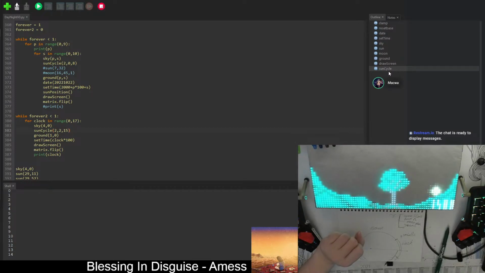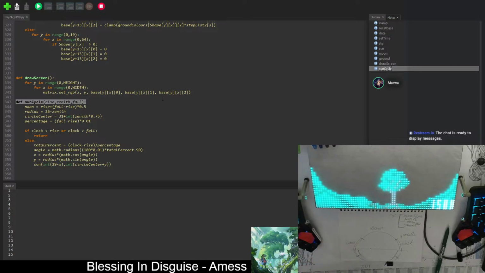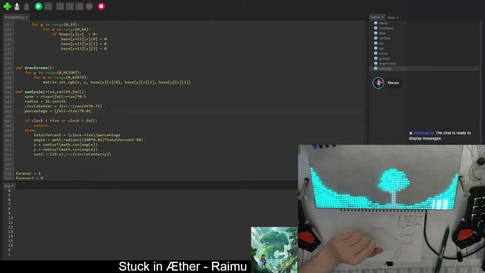So, the sun cycle decides on when the sun comes up and where it goes. That's the one we did last time. So we have to link it to that.